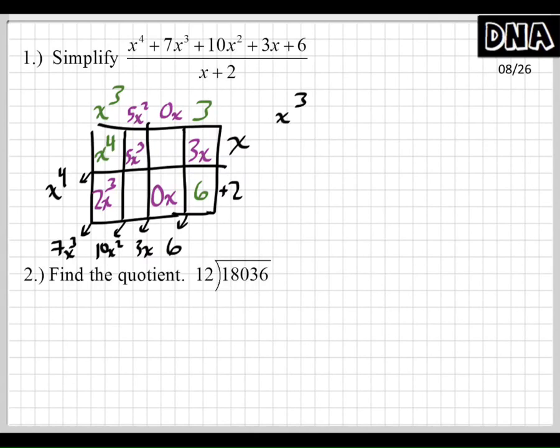Now, we have our answer. We have x to the 3rd power plus 5x squared. And then, we have plus 3. Now, if you notice the pattern, that's our answer. You were able to do this one down here pretty quickly. But, if you didn't notice the pattern, that's fine. You just had to do the long division here. Now, that's for today's lesson. So, I'm going to stop the video right here. I just wanted to review how to use the reverse tabular method to divide.